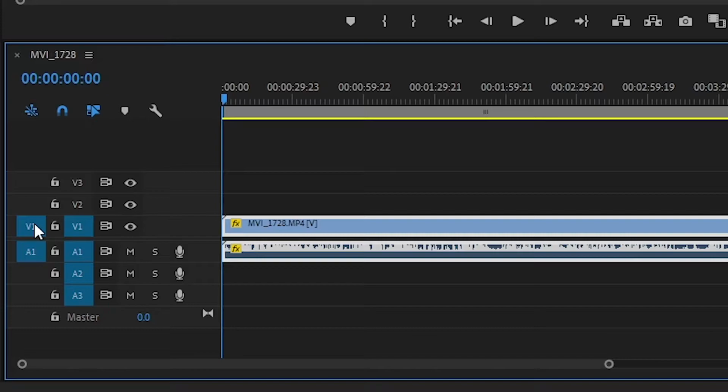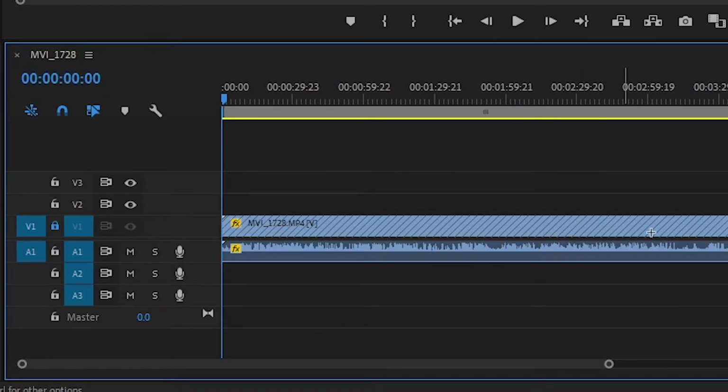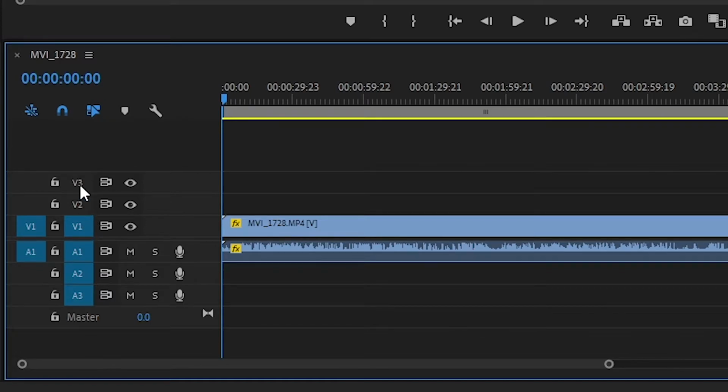If you want to select which one is the default, you just click into another row of your timeline. The lock is pretty self-explanatory. If you don't want this thing to move anywhere, you just lock it. This is of course applied to the audio as well. The V1s and the V2s next to it, that's just numbering for it, and it helps you know which ones are going to be enabled. Okay, so right here you see toggle sync lock. Say that I edit 2 different clips and I want to keep what I already have there. If I turn this on, cut something out, it will prevent me from unsyncing something.